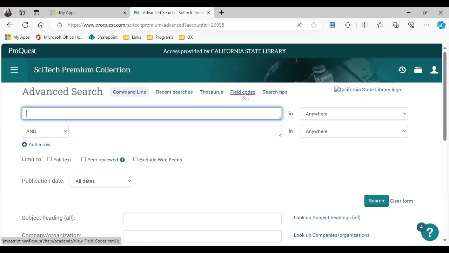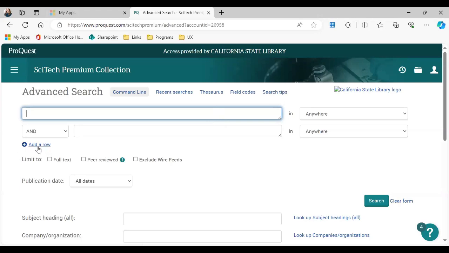We do have a list of all the field codes that are recognized on the ProQuest platform. So you can get a full list of those. And we also have search tips here as well. So this is really nice, especially for anyone who might just be starting out using the databases on the ProQuest platform. If you need a list of all of, for example, the Boolean operators that are recognized in our advanced search fields, or again, even more field codes that are listed here. This is a really nice resource that will always be available on the advanced search page.